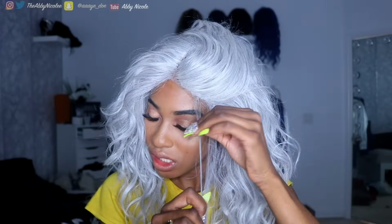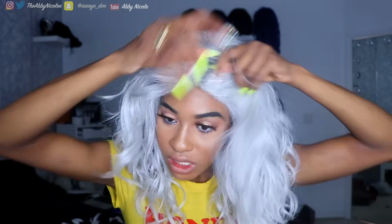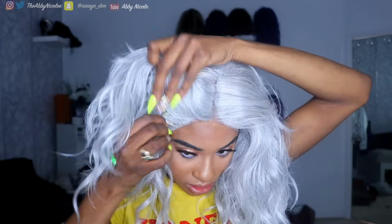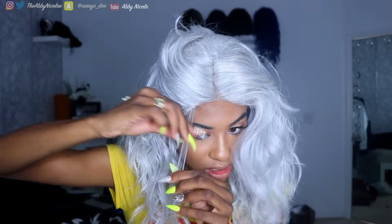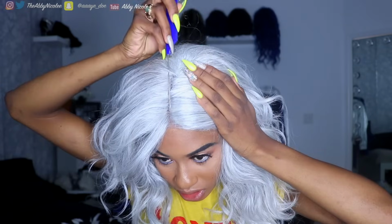Especially on synthetic wigs, for some reason the knots are tied way tighter than they are on, you know, virgin frontal hair wigs or closures. So they give me this little bit of lace, as you saw in the beginning when I showed you inside the wig, and the rest of it is pretty much tracked. So it's really a little bit of lace space to work with.